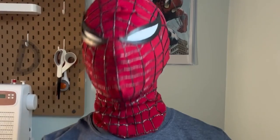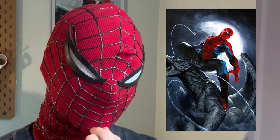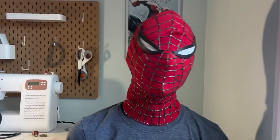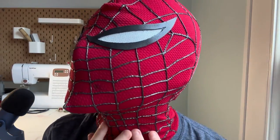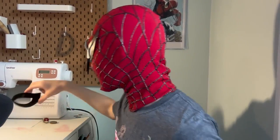Oh! Finally! A mask I can breathe well in! This is my Dell'Otto Spider-Man mask. This is obviously another one of my best masks. The webbing is very good. I actually did a double layer of webs instead of just one layer because Liverpool reacts really weirdly to puff paint, where it'll sink in. Then you can still see a bit of that texture from the Liverpool, so I did a double layer for this and it looks way better. This is gonna be the same puff paint I will be using for my new mask, and alright, I'm tired of hiding it.